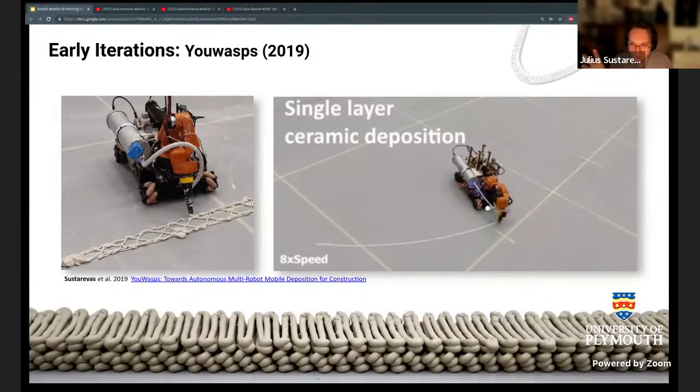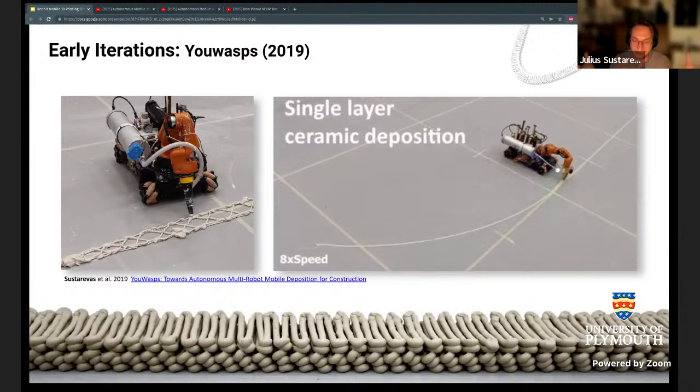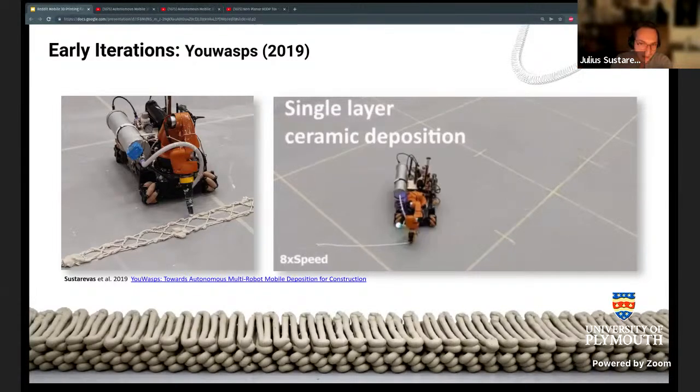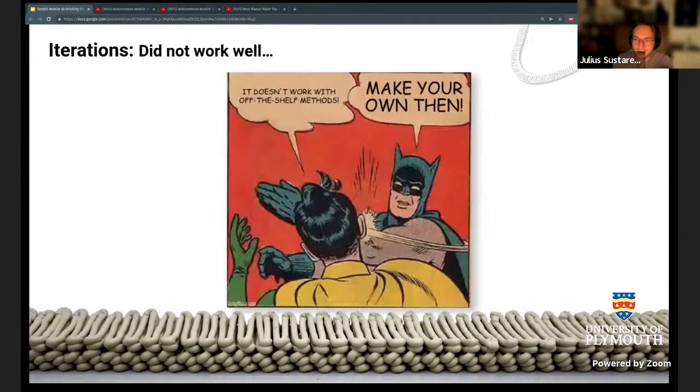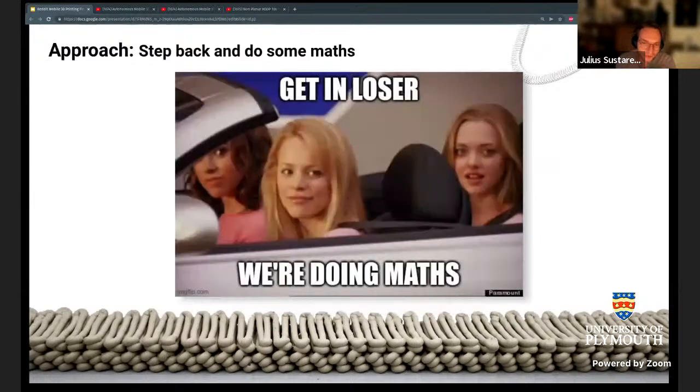And what I was experimenting with there was modeling the whole system as a giant redundant manipulator, pretending that the mobile base is just a prismatic joint and a revolute joint, and letting off-the-shelf methods take care of that. Well, and surprise, surprise, what happened is that it didn't. I was using a lot of the ROS ecosystem, a lot of the MoveIt stack, and specifically Cartesian path planning with task space planning. What was available at the time was not making the cut. So I had to take a step back and do a little bit of work myself.